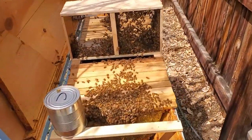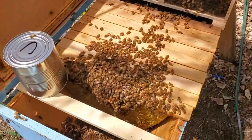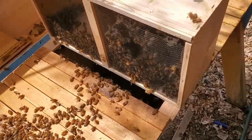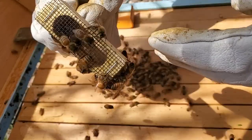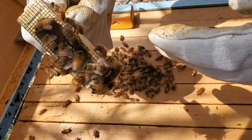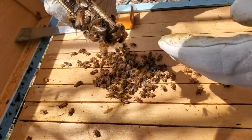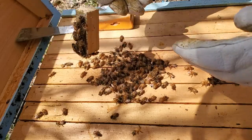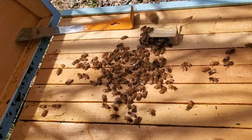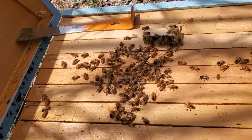So here you can see there's the package, there's some of the bees that I poured out. The others are actually right under where the package is sitting. This is a close-up of the queen cage. So it's just this little simple box with screening so that the bees can feed her, because she won't be able to feed herself even if you provide her with a food source. The screen allows the bees to give her food.